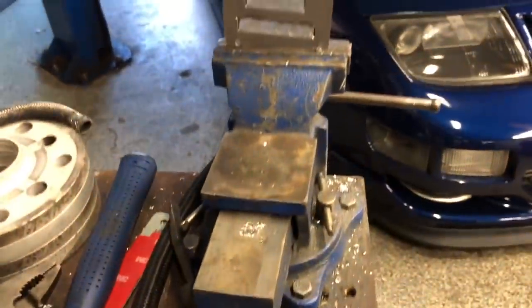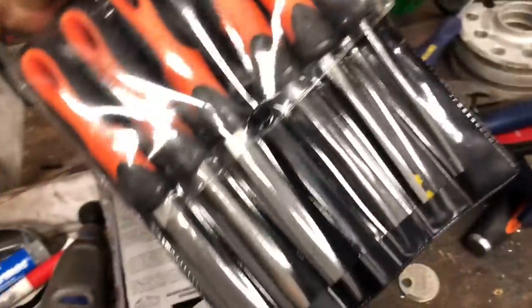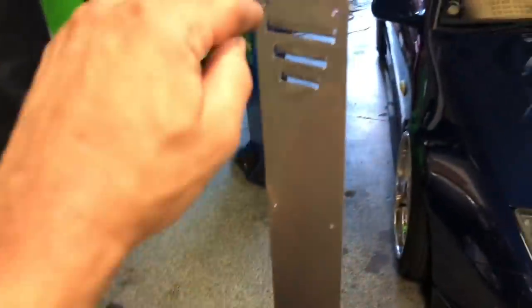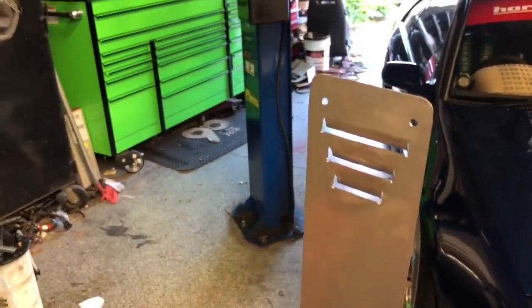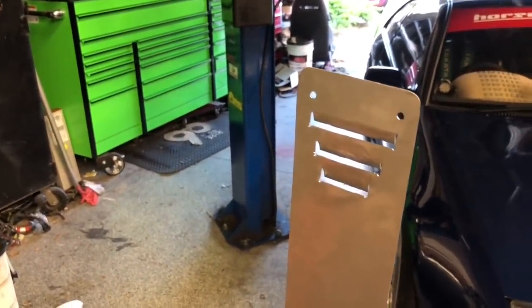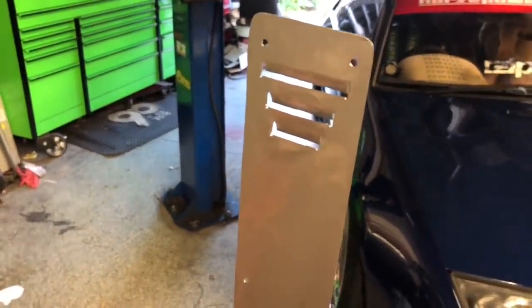So now what we're going to do is take the files, go in there and try to shave these down and make it look like it's supposed to, and just get rid of all the sharp edges. So let's go ahead and do all that stuff now.